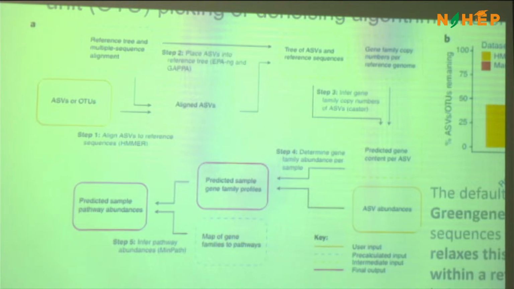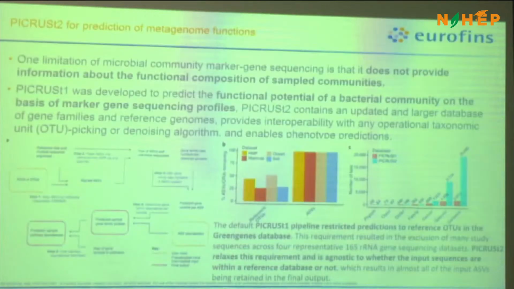So if we have a small region also, we are able to fetch the pathways based on this particular matrix. This is a matrix from PICRUSt2, right? And then we can get your KEGG pathways and various different ones. And yes, earlier we had PICRUSt1. Now we have PICRUSt2. PICRUSt2 is more efficient because they have made the steps based on ASVs. So PICRUSt has also evolved, and now we are in a better situation than what we were in previously.